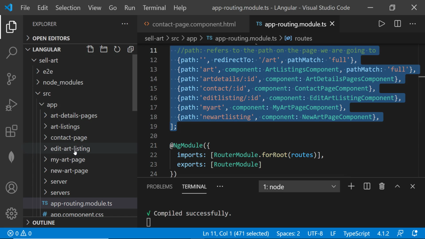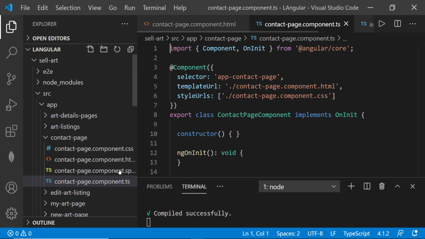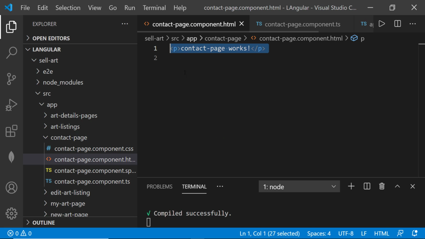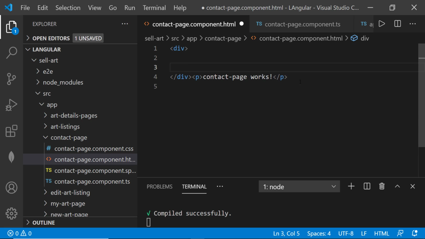div tag. So what I want to have is my contact page open, the HTML one, and then we're going to need this because we're going to have to add a router. We have to import the class that helps us control routing. But for now, let's wrap this in a div. So I'm going to do div, and then let's hit enter here. Come on. And let's drag this in here, and then let's save it.